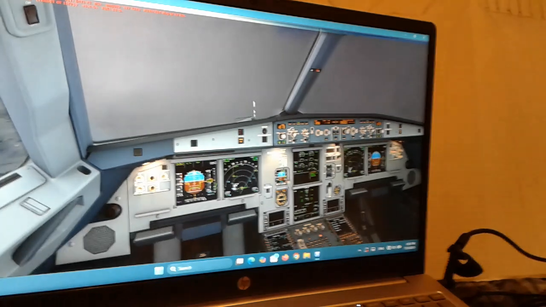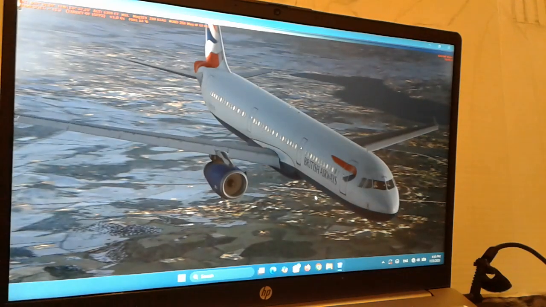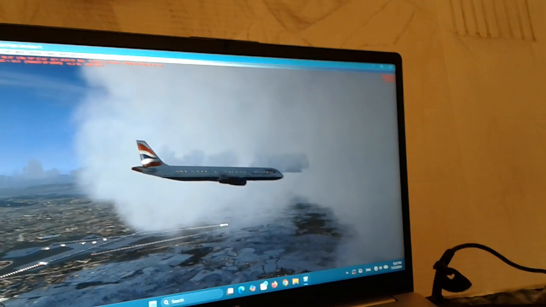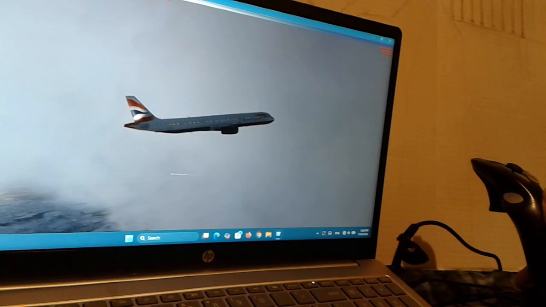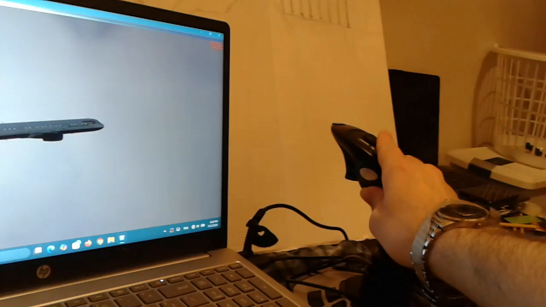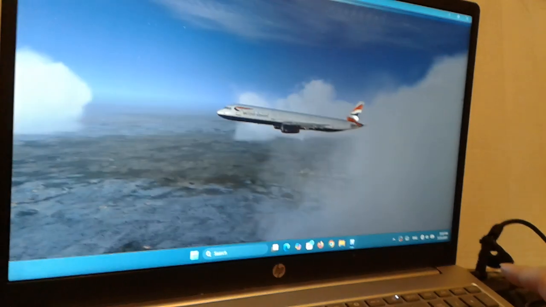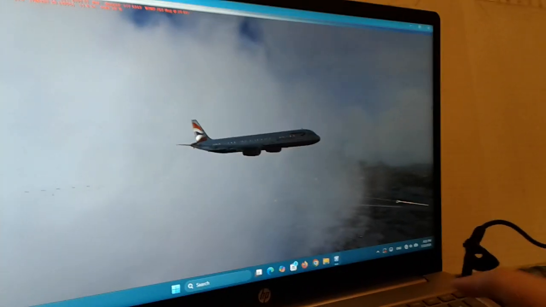That's why you hear this blink. We'll go back to another cloud. It's not lagging here in the outside view. Computer lag is much better.